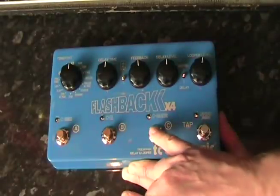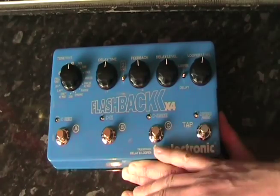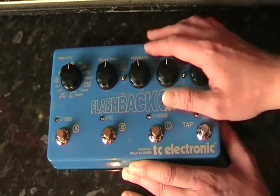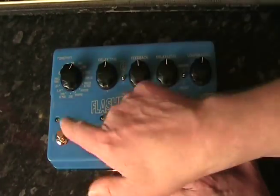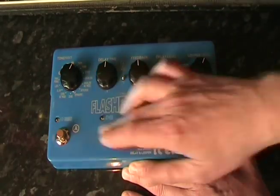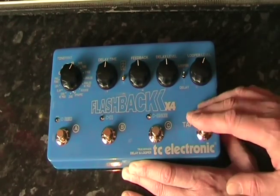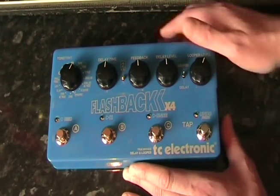These three foot switches allow you to store three presets and call them up instantly on stage, which means there's no fiddling on with the rotary dial there. In delay mode, of course. When you're in looper mode, these four foot switches have different functions. Rather than describe them, I'll just show you them when we hear what the looper sounds like.